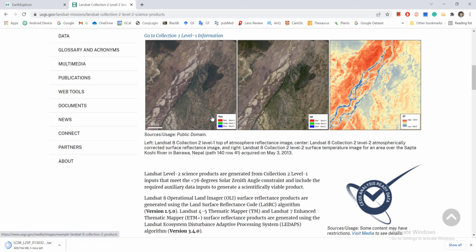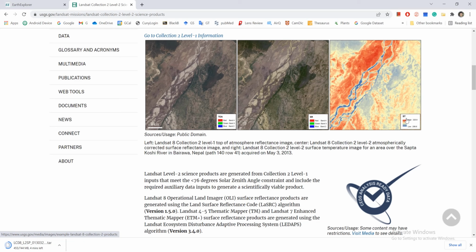What we get is surface reflectance in this download, which is corrected to remove the atmospheric effects, because our atmosphere also has some particles and mostly water, so we need to remove that impact, because the satellite is above the most dense part of the atmosphere.